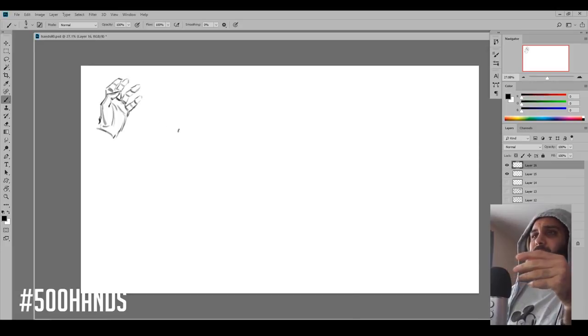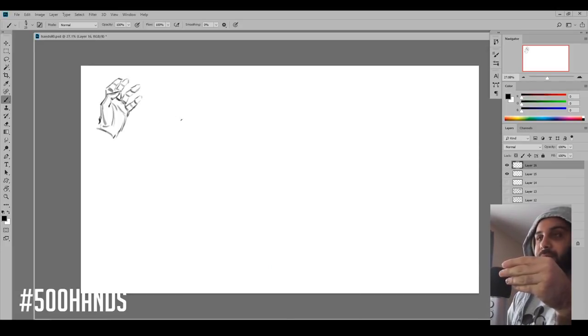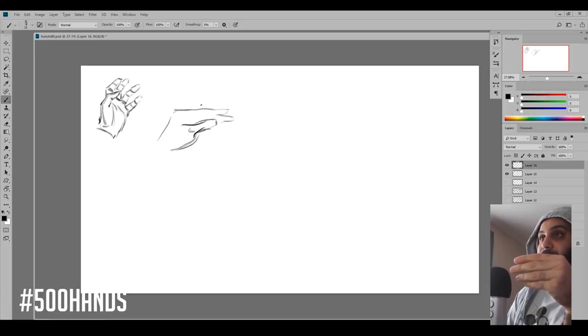And then if you limit yourself to, I don't know, 1 minute for a hand, what do you draw? What are the necessary elements to actually put down? Is it silhouette? Is it just one gesture line of the thumb like that? Something like this. We'll keep this one a short one so that it's technically still a hand. You're learning different things from it. It's more of a gesture.